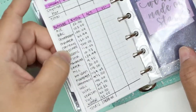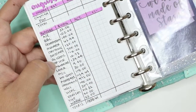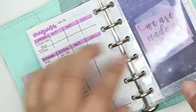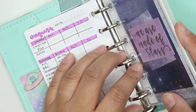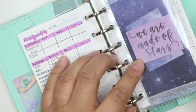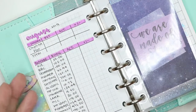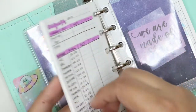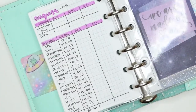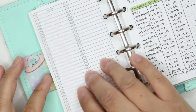So I have my whole finance section here. I have a few more things to add and I want to set this up for the rest of the year also. But then in the back here, I also have social media planning because I do have my YouTube, my Instagram, and I have 4 PR teams right now. So I need to keep track of some stuff for them. So that's basically it. I'm just really enjoying this specific system.